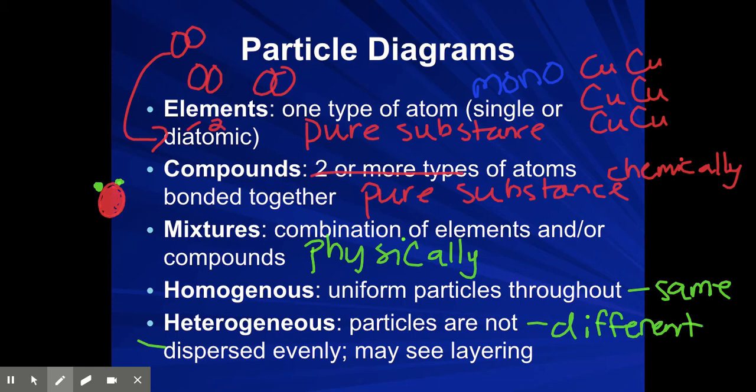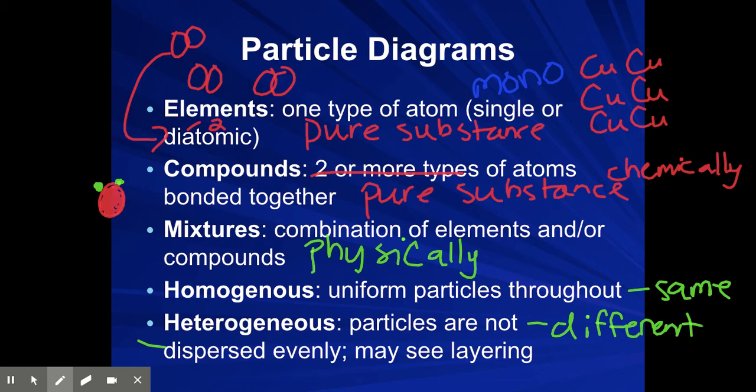You might have big clumps. You might see layering. So things that I think of, Chex Mix is heterogeneous. You can see all the different parts to it. Also, with heterogeneous mixtures, you can take out the parts that you don't like. It's really pretty simple. If you think about Italian salad dressing, you don't like all the stuff, you just want the vinaigrette left behind, you can filter out all the chunks. If you don't like pretzels in your Chex Mix, you can take them out and filter them out.